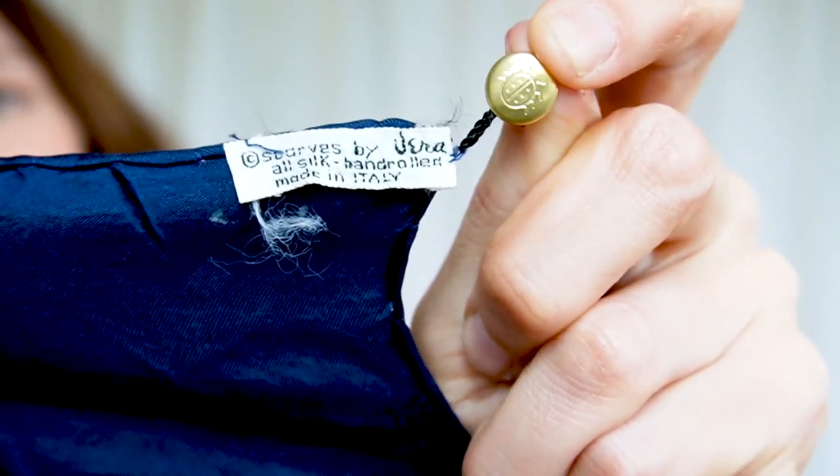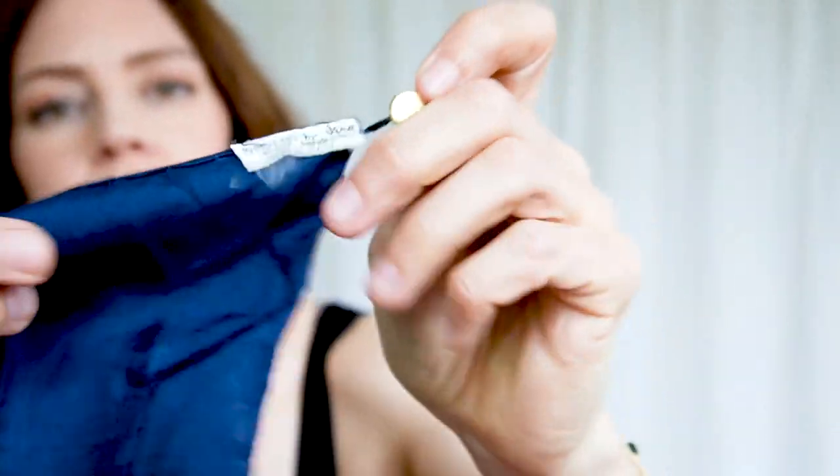So what do you do with a beautiful silk navy blue plain scarf? This is the one I was telling you about that has the little gold tag and the original tag. This is the kind of scarf where you have to just enjoy the glorious, luxurious color and fabric. So I'm just going to put this on with my tank top like this — a big triangle, a little bit looser. It looks good with these earrings too. Just enjoy the luxury here. It's a beautiful, beautiful piece of fabric.